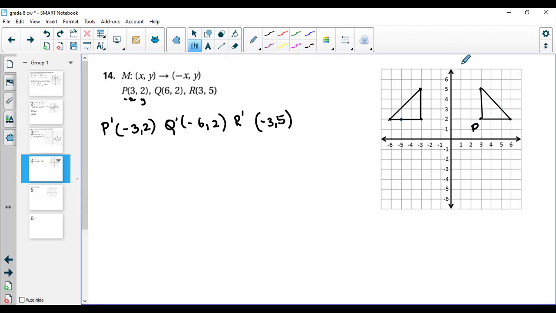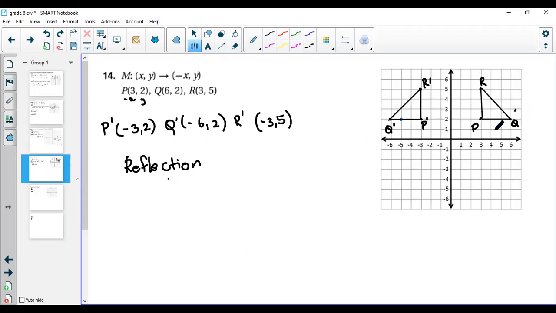So first, let's name them. This is P, and this is Q, and this is R, and this is going to be P prime, R prime and Q prime. Now, what kind of transformation has taken place? This is simply not a rotation. The thing has not rotated, right? It is not a translation as it has not moved. It is not a dilation, definitely, because they both are of the same size, so they both are congruent. So only one can be, this is a reflection. It's a reflection.